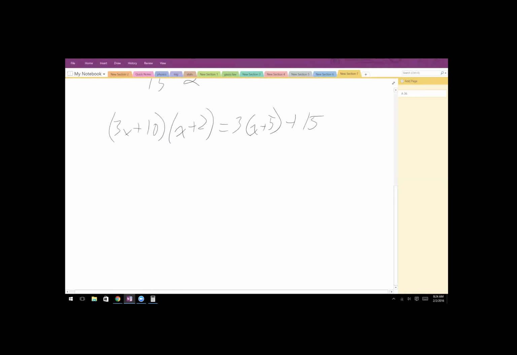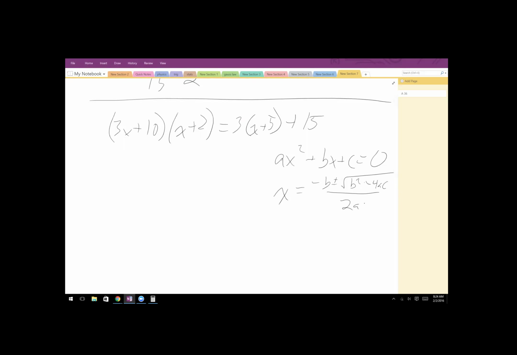All right, so just kind of a reminder from last time. Basically, if you want to solve anything that has an x squared, which after we multiply this side together, it will have an x squared in it, you want to get one side 0, and once you get one side 0, you can use quadratic formula, right? So you make it look like ax squared plus bx plus c is 0, and then we have the magical x equals negative b plus or minus the square root b squared minus 4ac all over 2a. You laugh, but it gets you listening when I sing it, so that's what I'm going for.